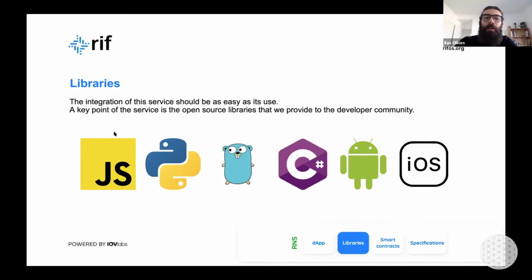And then this JavaScript library also enables you to do a lot of operations, like for example, operate with subdomains, change records, and all these things are done in a decentralized way, right? You just get your RSK node, you plug the library to your RSK node, and then the library resolves everything of the interaction with the node for you, but you can choose the node you want to.